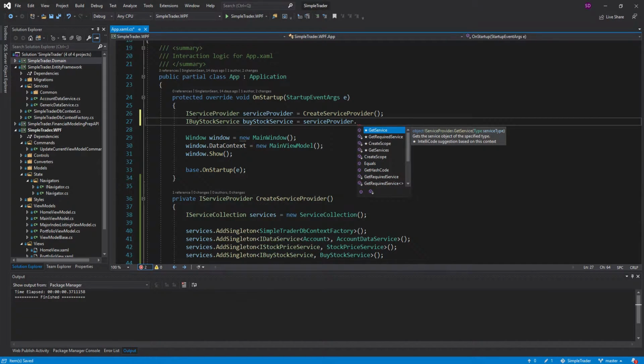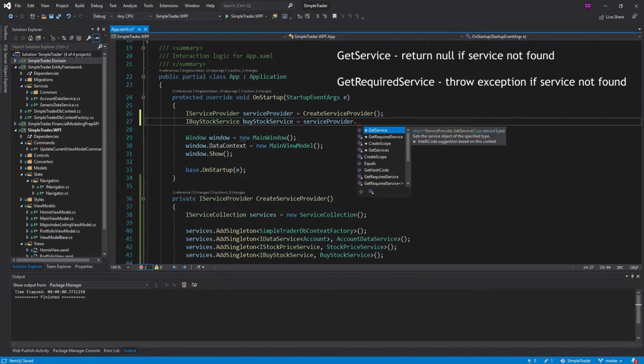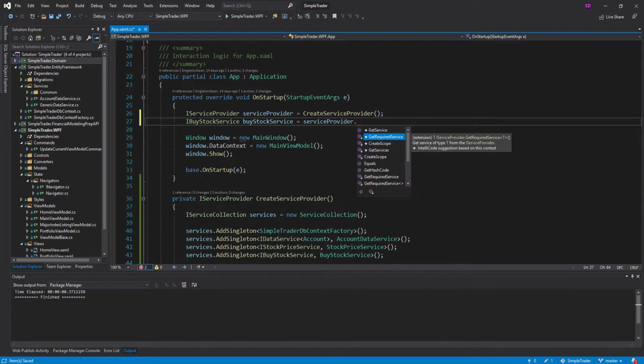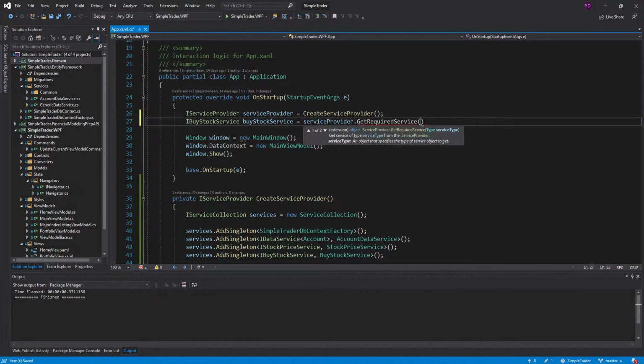You can get service or get required service. The difference between these is get service will return null if your service hasn't been registered, and get required service will throw an exception if your service hasn't been registered. So I'm going to actually use get required service because I just can't have null in this situation. And we're going to be asking for an I buy stock service.